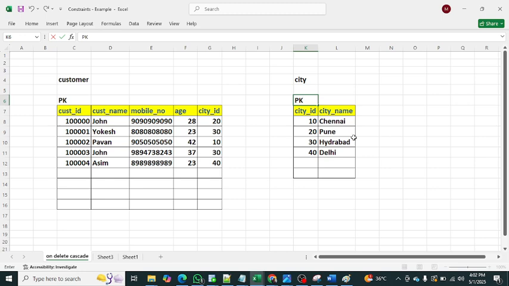We can have any number of columns in this table, but for representation I have made it 2 columns. Here also we have 5 columns, but in real time we can have many columns.